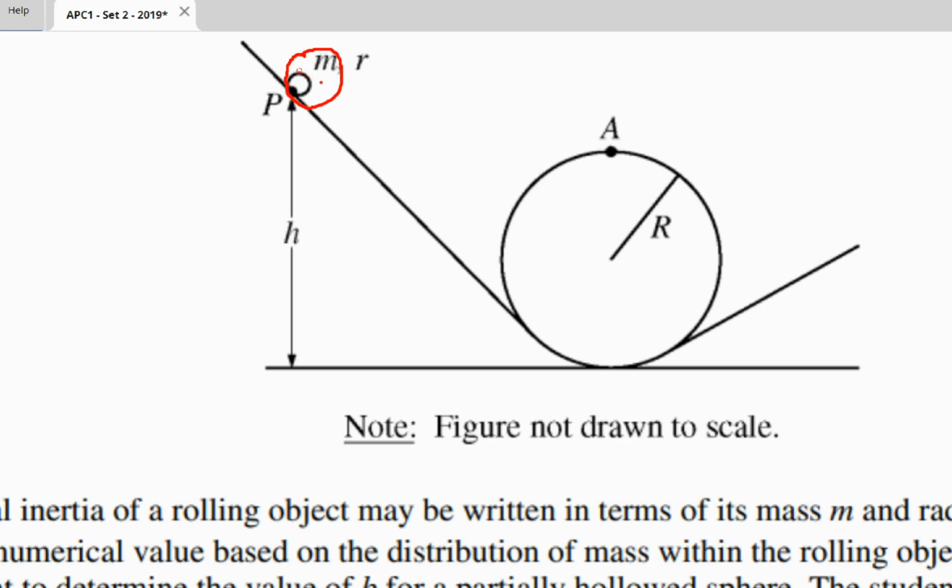Now what will happen is that this would be the trace for the center of mass. You can notice that in comparison with this small size, if this sphere has dimensions, then the radius of the circular track that it will occupy is less than R, which means that R has been decreased. So if the particle has significant dimensions, which means its radius is not negligible, then it will perform circular motion inside the loop, but with a radius smaller than R. So we can say that R decreases.